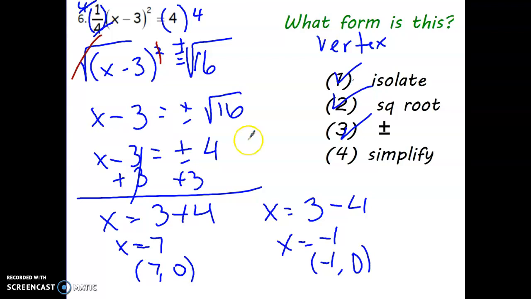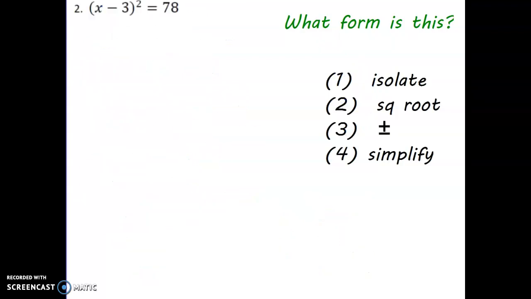All right, let's move over to lesson 12. Okay, so here's number 2 on lesson 12. Again, I can see that this is like vertex form. If I subtracted that 78 from both sides to make it equal to 0, it would be in vertex form, which is what I need in order to solve with square roots. So isolate the square. Well, I can see that there's nothing over here with the square root, so that part is already done for me. I'm ready to take the square root of both sides.